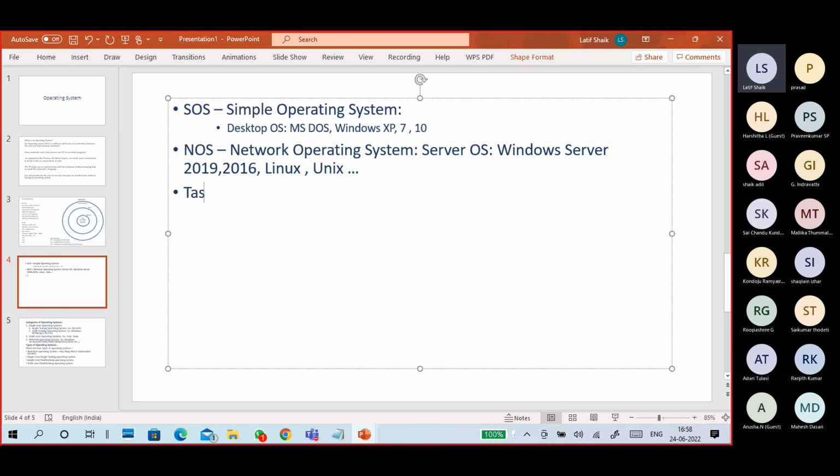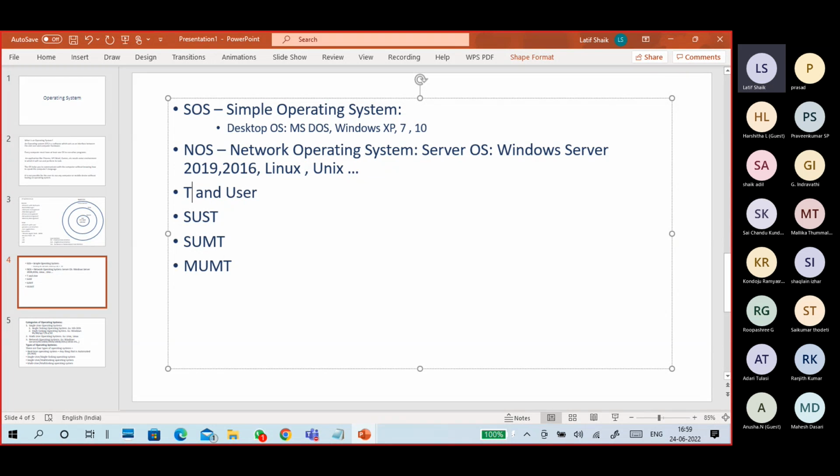Another basis is task and user. Task and user based operating systems are there: single user, single task operating system; single user, multitask operating system; multi-user, multitask operating system.